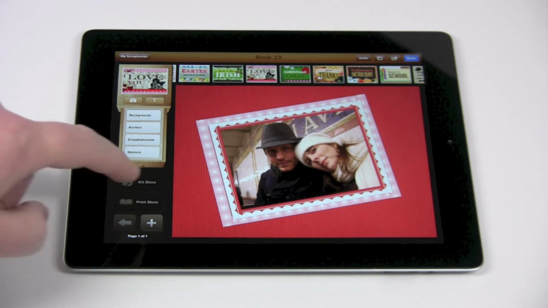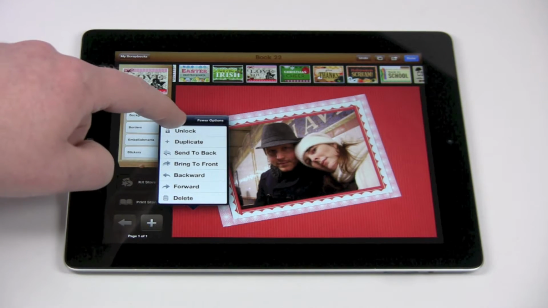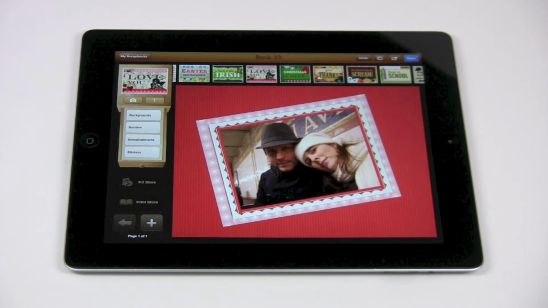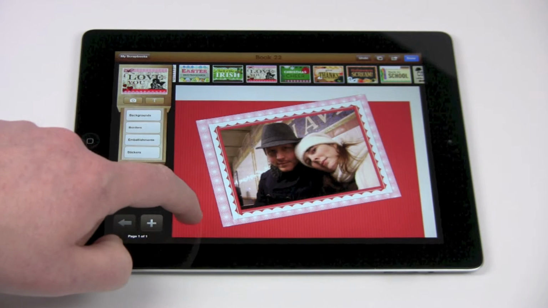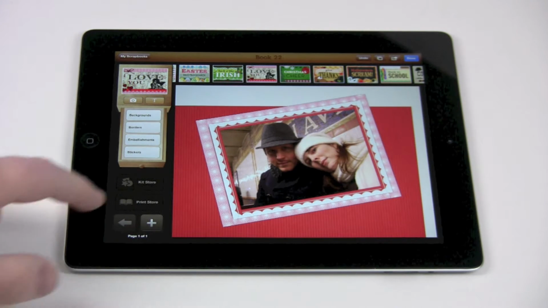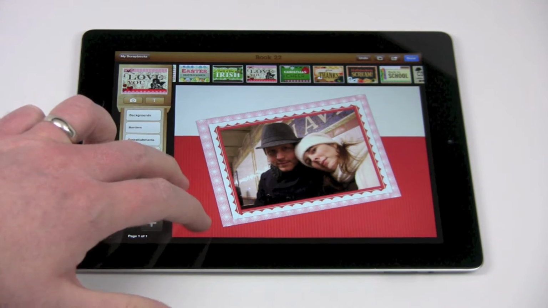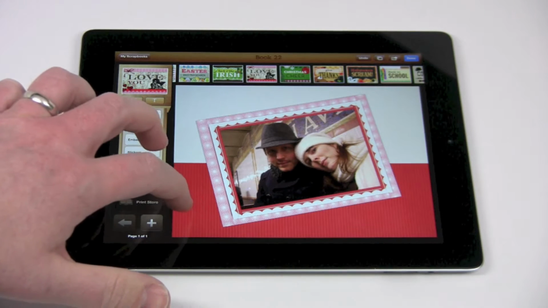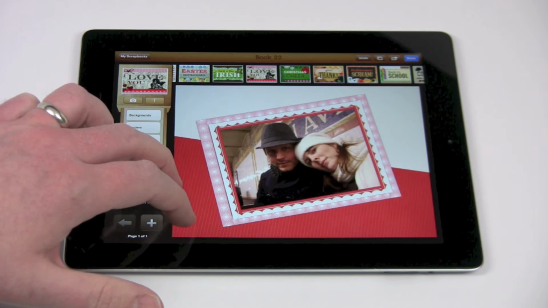And since we're talking about layering, let me tap on this background and let me unlock it. And what that does is it makes it so you can now move this background around like any other element. We lock them by default just to save some headaches from your background moving around anytime you want to touch something. But if you do want to unlock it like so, you can. And you can rotate it and scale it just like any other element. So I'm going to give it a little angle here.